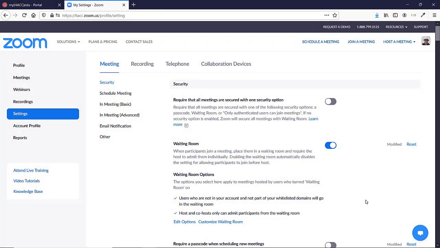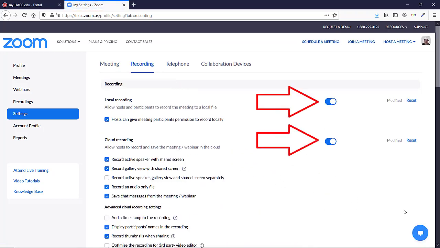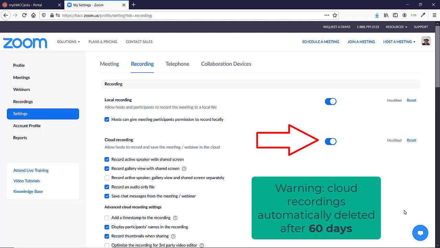If you recorded your meeting, Zoom can also create a transcript for you. Make sure you've enabled either local recording or cloud recording, or both, in your Zoom settings. Cloud recording is a better choice because it won't take up room on your computer and you don't need to worry about the VPN slowing the conversion time. The college has a large amount of storage space, so that shouldn't be a problem. However, the cloud recordings are auto-deleted after 60 days, so you need to upload to YouTube before then.